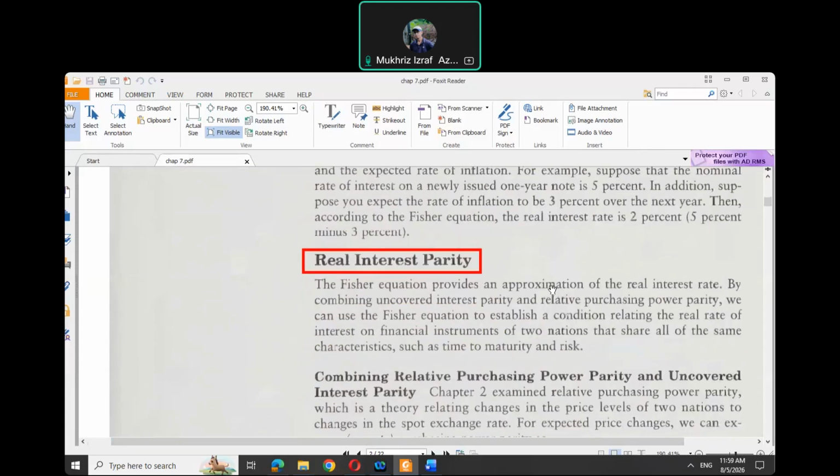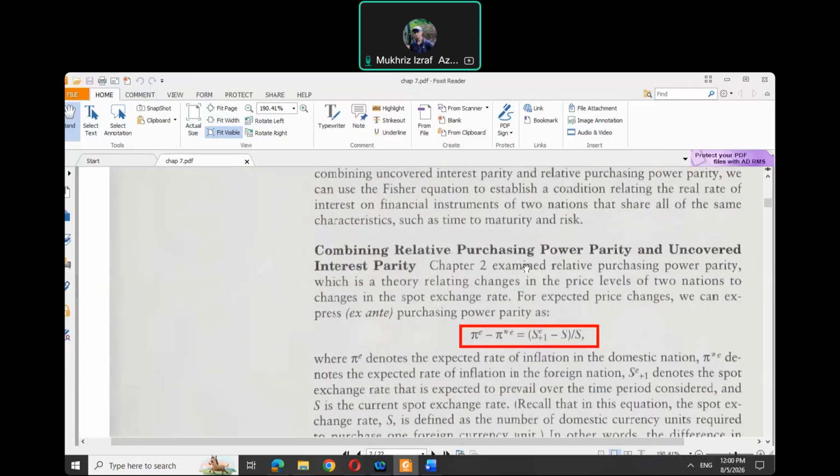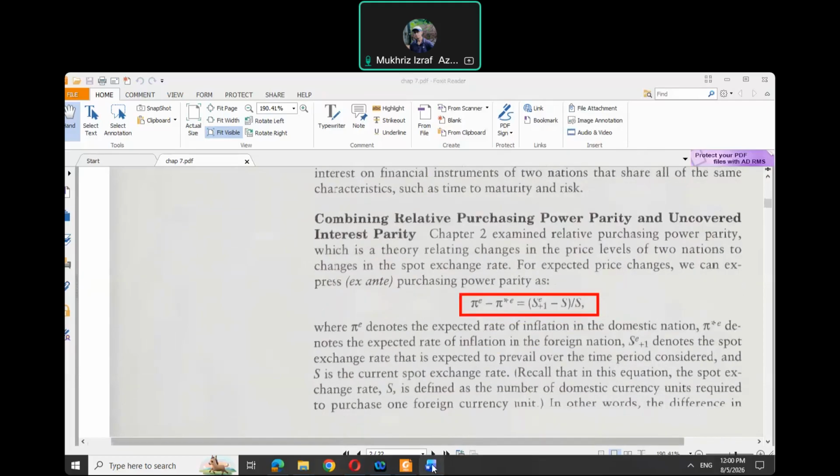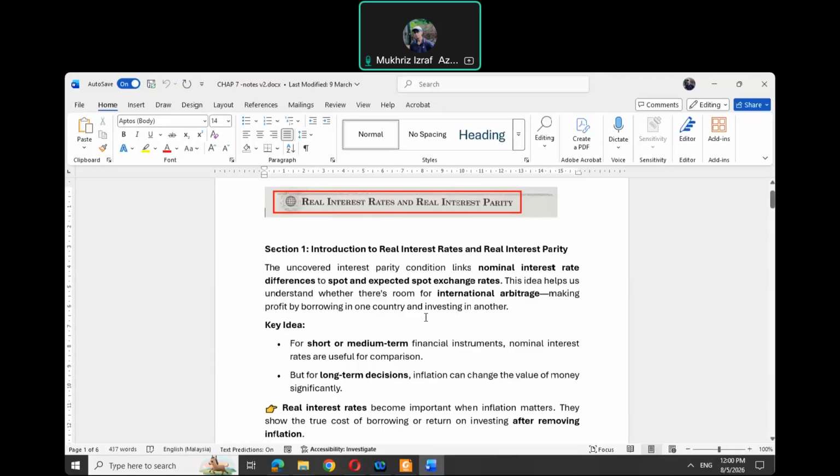Okay, and then that brings us to the concept of real interest parity. We discussed what the word parity means, or similarly known as equal, or similar in value. That is what the word parity means. And when it comes to the two countries' rate of inflation or exchange rate, we can combine this. Okay, let me use my notes, much easier to follow. Basically it came from the same material from the main book.